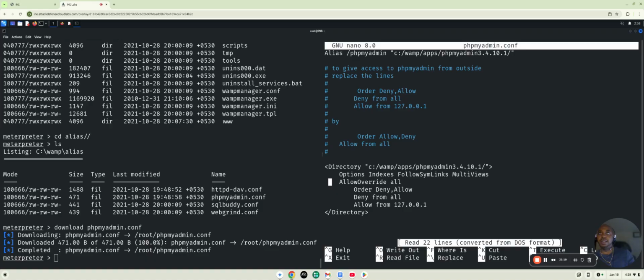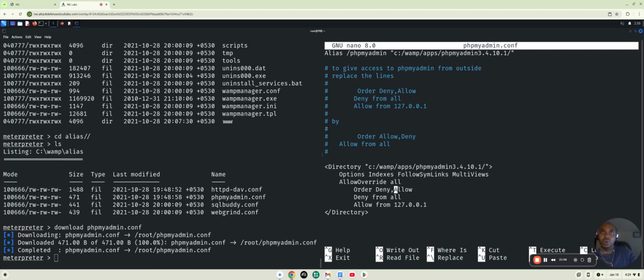So on this line, going past all of the commented out portions of the configuration file, these are the actual access rules. We can see that it's called allow override all, which makes sense because it's set up similar to a firewall rule where it has an implicit deny, where the order is to deny all traffic, and then allow only traffic from this loopback address here, which, if you're local to the network, then you're going to have.